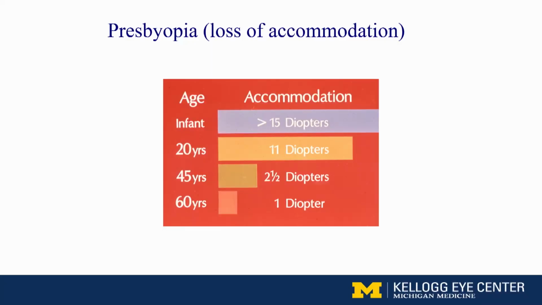And usually right around here, in our 40s, it becomes harder for us to read. And then a lot of us will add in our glasses something like a progressive lens or a bifocal or trifocal. And what we're doing is we're just adding magnification to the bottom of our lens so that, since we've lost our accommodation, we can still bring reading material into focus. So I suspect many of us have experienced this personally.